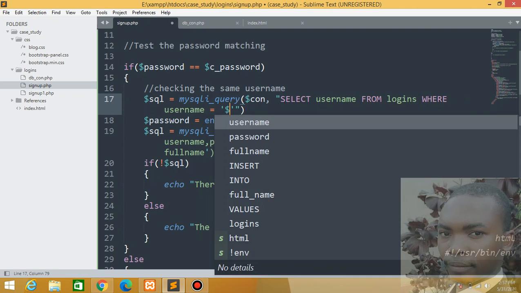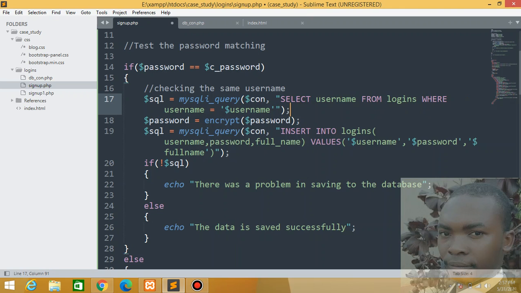Okay, so the given username which is there.